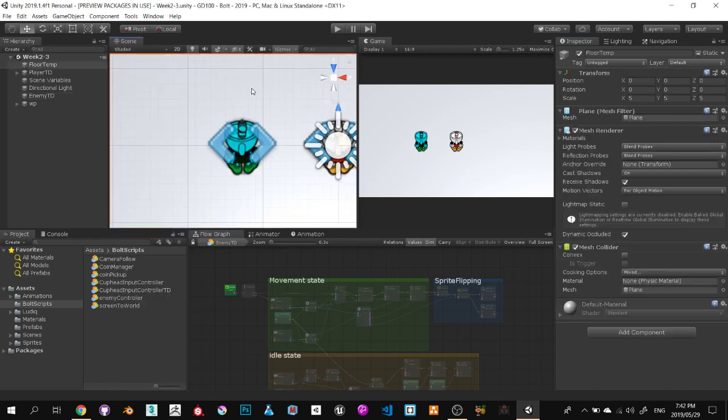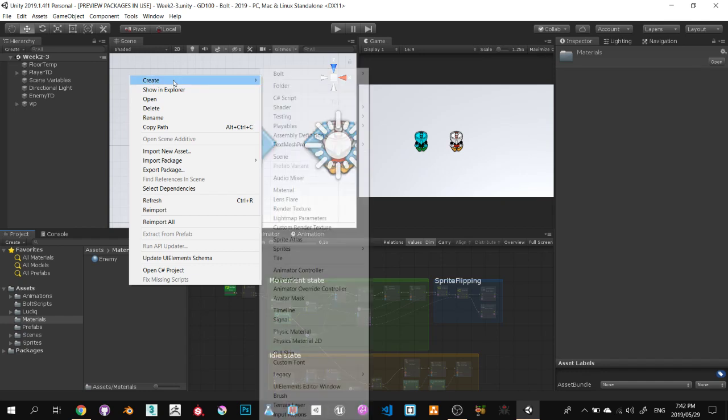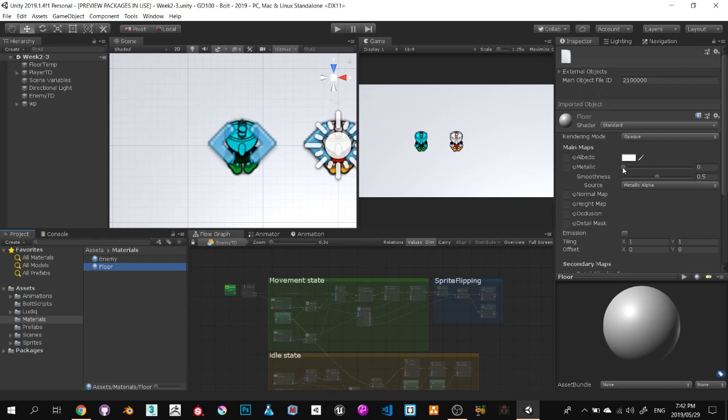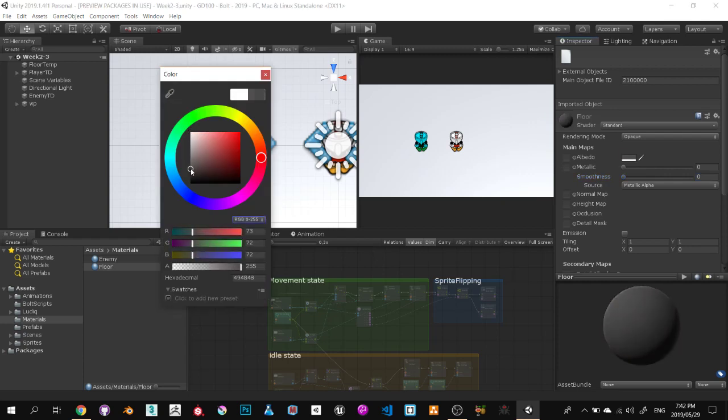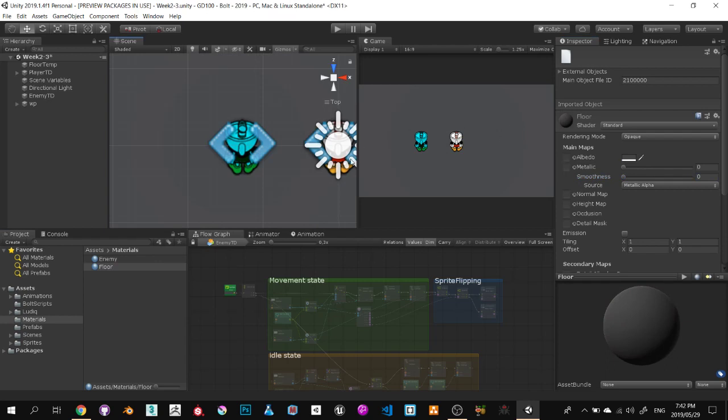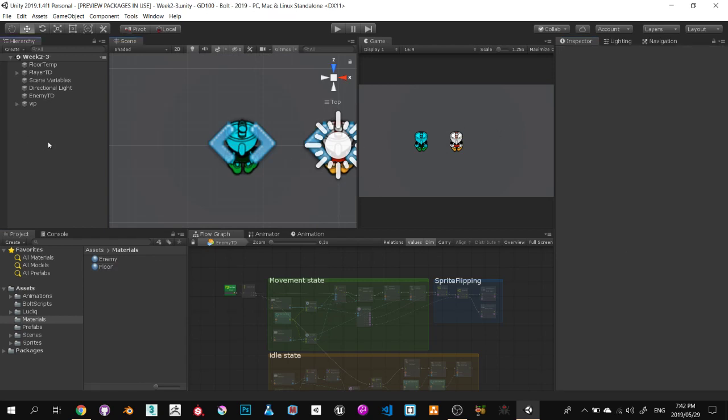I'm just going to put a different color material on this background so it's not so glaring and so bright in your face. Create a new material. I'm just going to call it floor. I'm going to go for something a little darker with absolutely no roughness, smoothness or metallicness, just so that it's flat. Probably going to go for a deep gray here. There we go, just so we can see things a little bit better on the video.